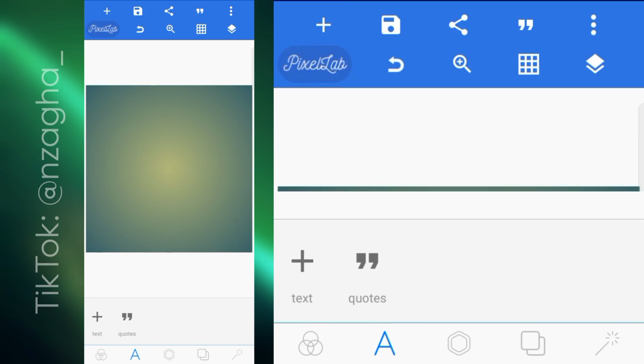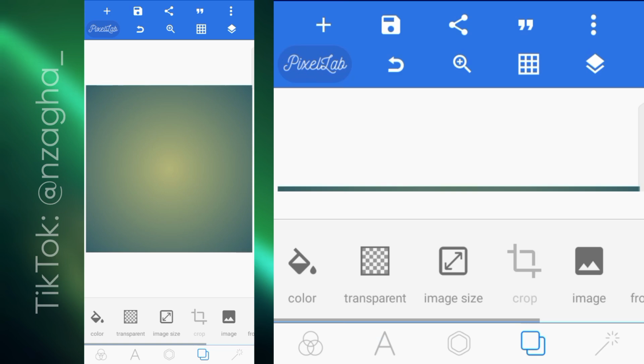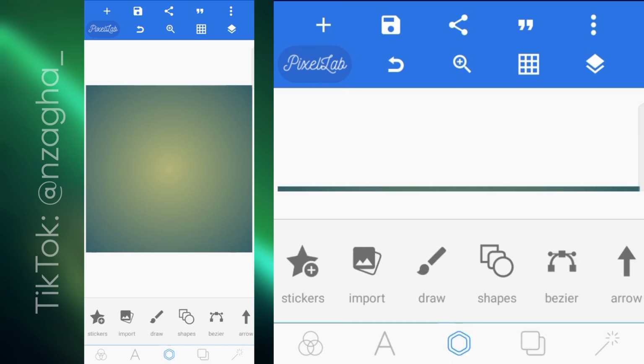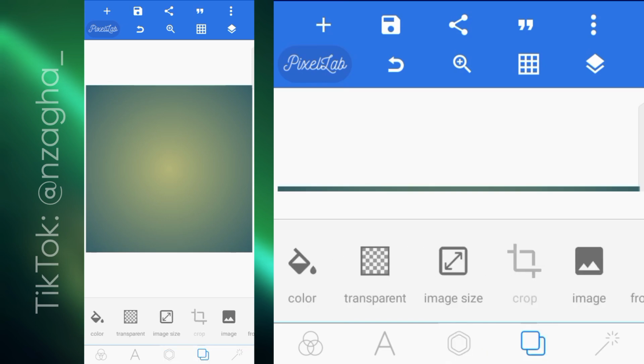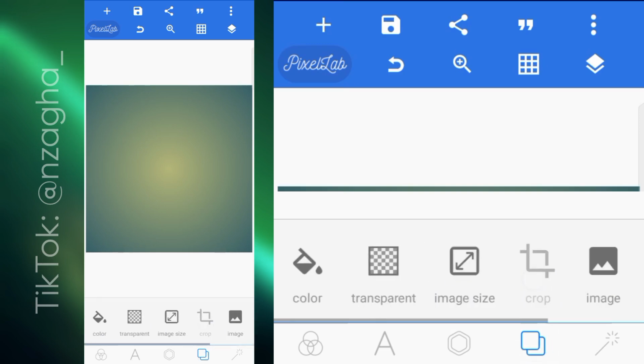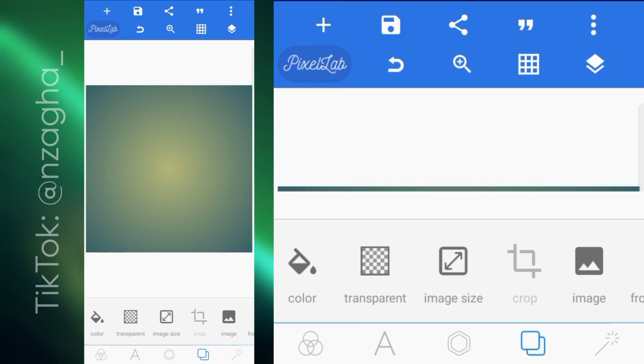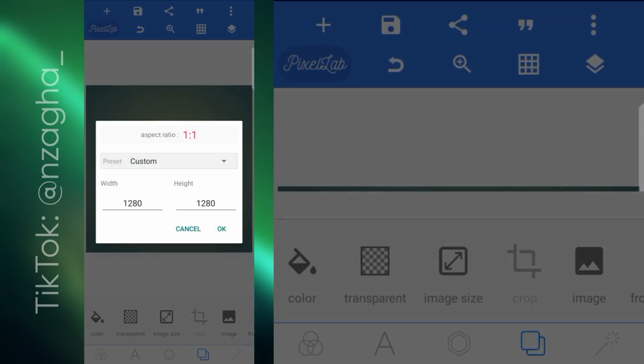Let me clear this. So initially I designed this for Twitter platform, so the ratio will be different depending on which platform you want to upload it to. Of course, you can go on any platform, even on Instagram. So I'm just going to come here under this tool here, come to image size.